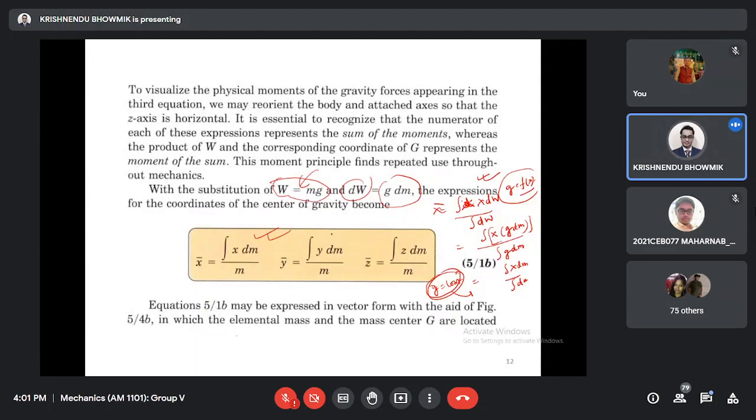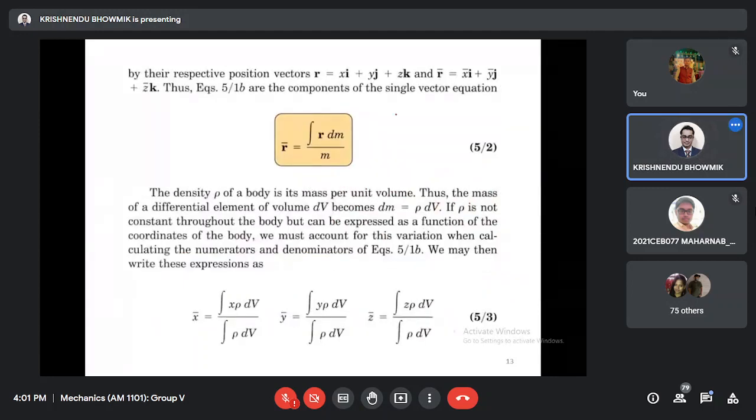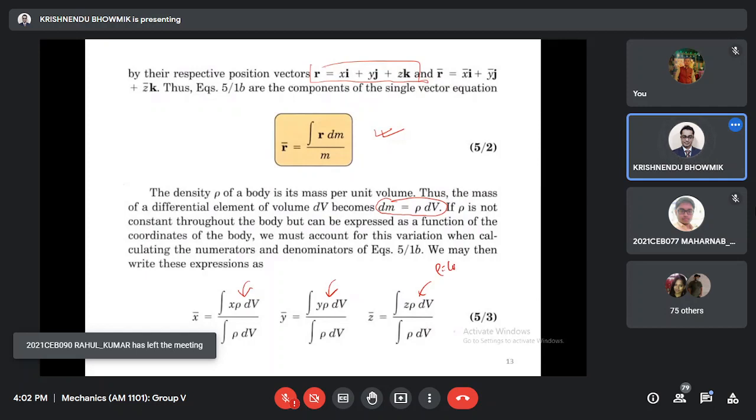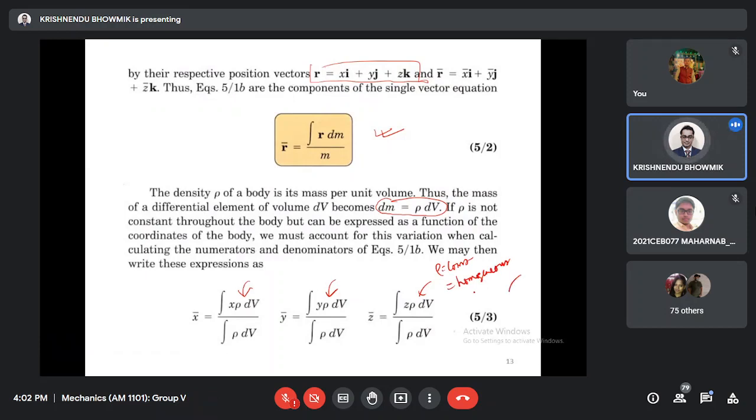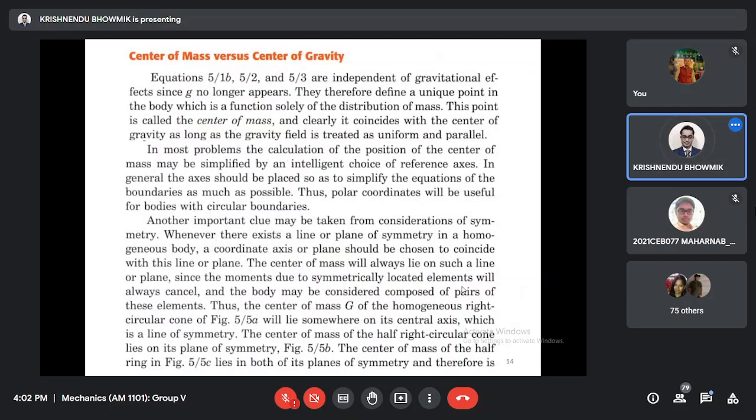So when it is center of mass, we will use these expressions. If somebody is working with some position vector r, then somebody can use these expressions. Now, if I expand dm as rho dV, and if rho is not constant, then it will be inside the integration. If rho is constant, then rho will be outside. Density constant means homogeneous. Homogeneous body, then your center of mass will be the same as the centroid when rho is constant, the center of the volume. Now, as I told, if thickness is constant, it is the same as the center of mass. If cross section is constant, it is the same as the center of line.